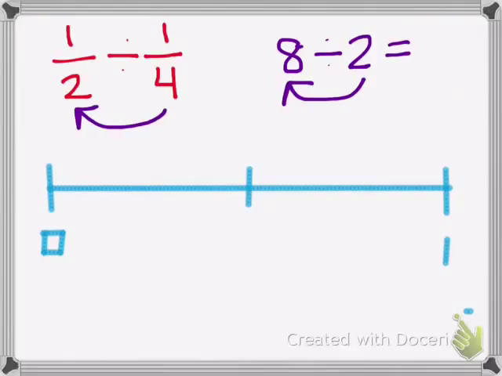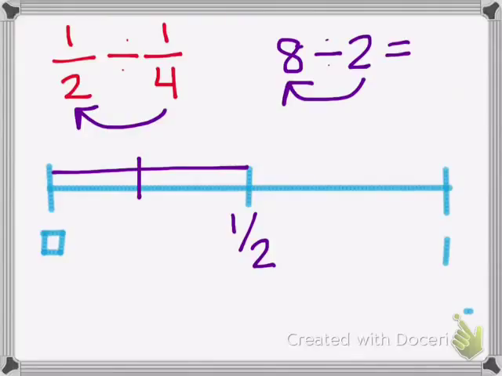What I'm going to do right here is, you'll notice I have a number line that I've taken, and I have 1/2. I'm going to take that half and break it into as many quarters as I can. In this case, I know off the top of my head that 2 quarters make a half.